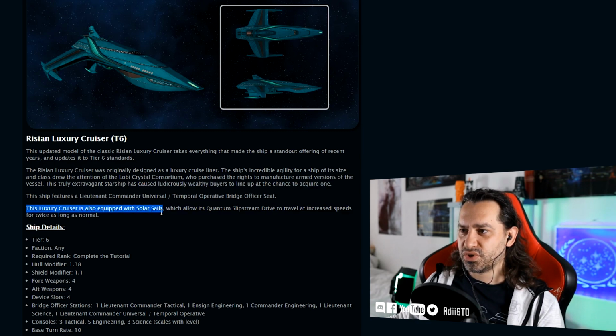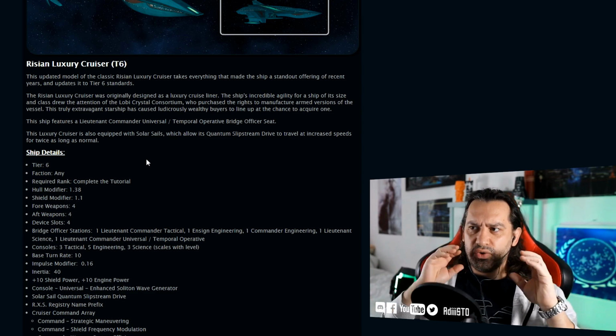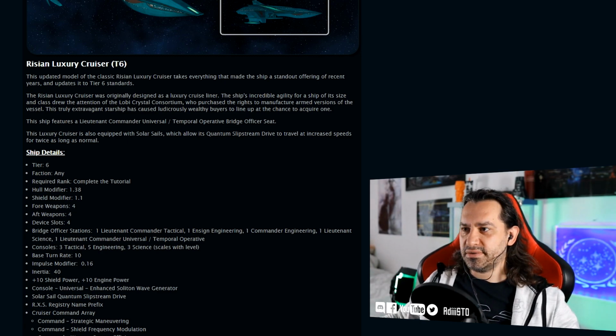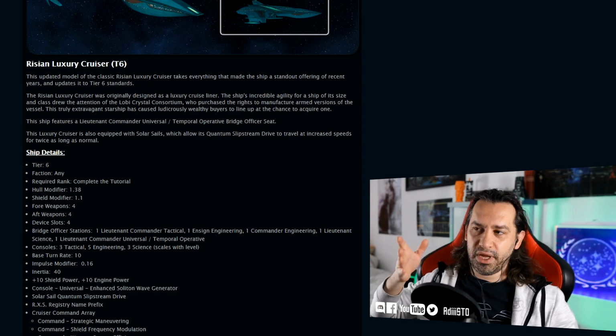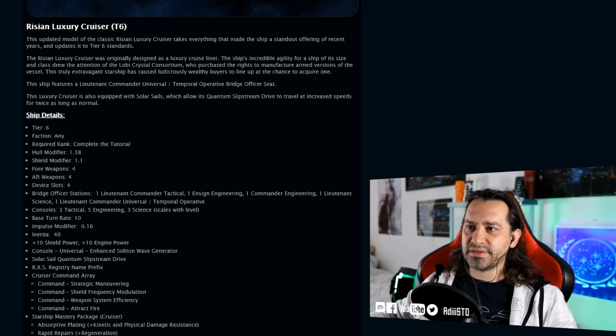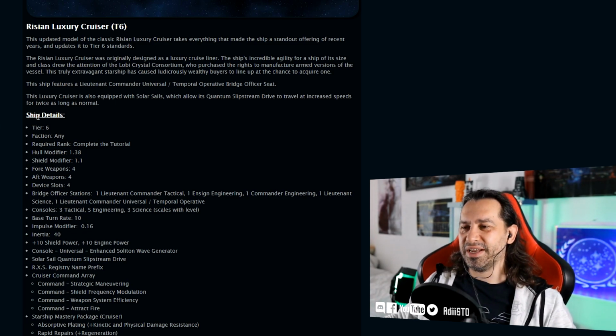This luxury cruiser is also equipped with solar sails, which allow the quantum slipstream drive to travel at increased speed for twice as long as normal. I don't know if you guys know about solar sails, but there was an episode of DS9 that showcased the solar sails being deployed. It was that old Bajoran starship that Benjamin Sisko set sail in from Bajor all the way to Cardassia Prime, I believe. It was moving faster than warp in certain areas. That wasn't always the case, but anyway.